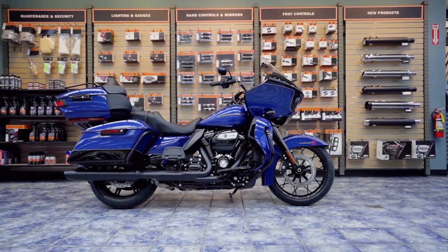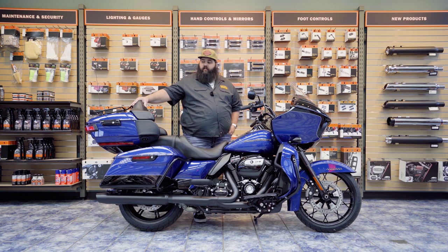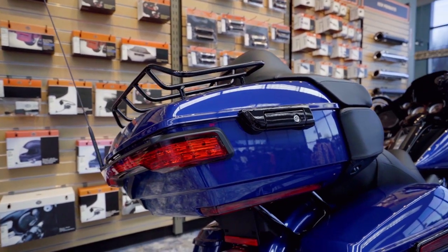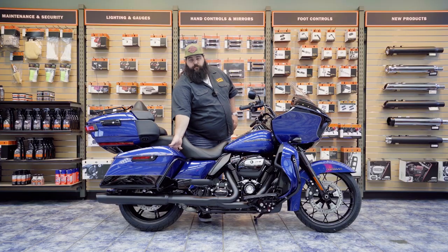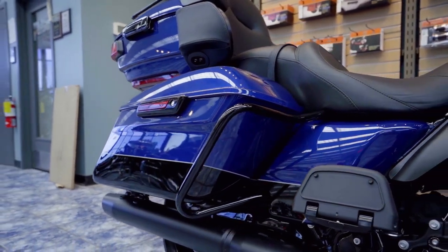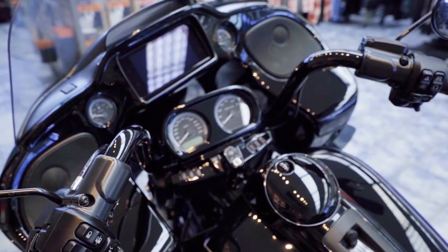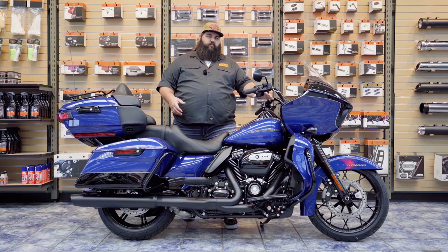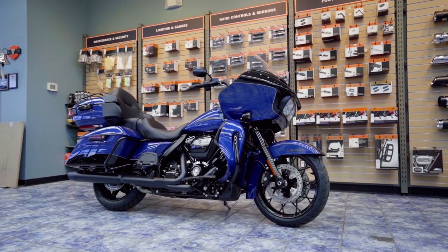On the Limited offerings from Harley-Davidson, they come with the tour pack, which allows you to store up to two medium-sized shell helmets — or if you guys do a beach run, the wife has a place to put all the goodies she picks up from the shops. You still have your standard storage saddlebag options with one-touch access. On the Road Glide versus the batwing fairing, you also have storage compartments up in the fairing where you can fit a cell phone, headset, or any little things you pick up along the way — plenty of easy-access storage on the right and left-hand side.